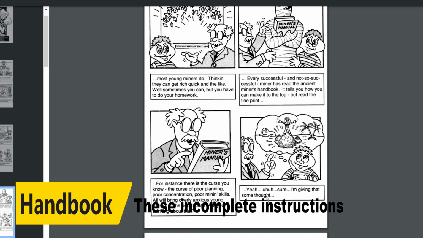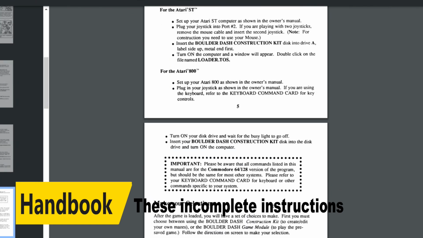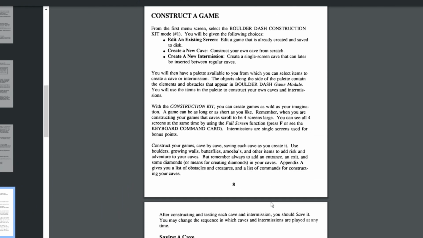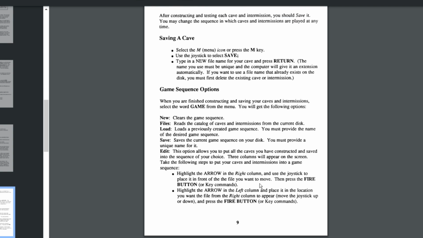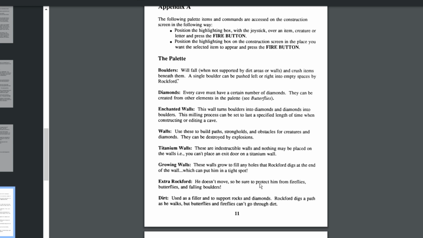Blah, blah, blah. They want you to read the instructions. Okay, so I just want to go quickly through how you construct a cave. I've done a little bit of this once and I lost what I was doing, so I'm going to start it again. You make a cave, and these are the pieces you have.